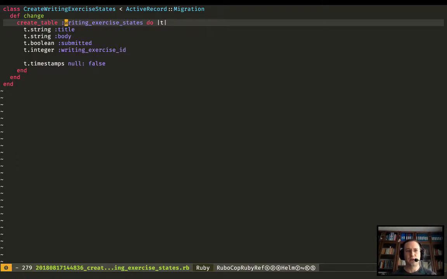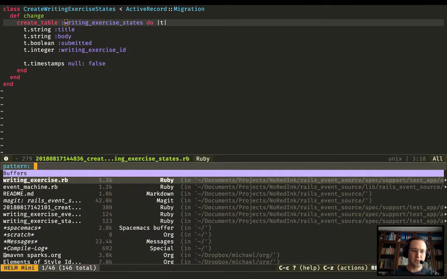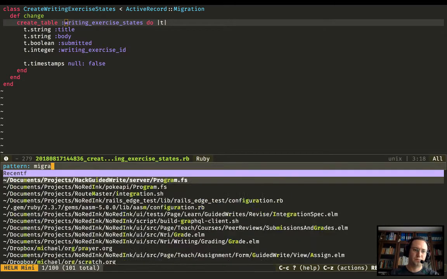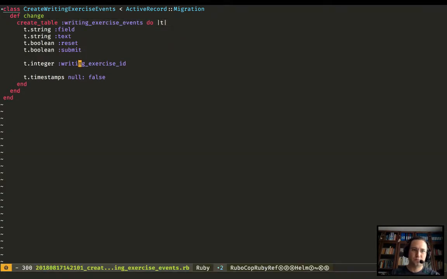So this is what we're doing, and what we want to do here is look at the idea of an audit trail of when students did things, so that we can show the progression of the exercise as it went along. So we're going to store a series of events. Let's have a look at our events. They're fairly straightforward. So this is our event.